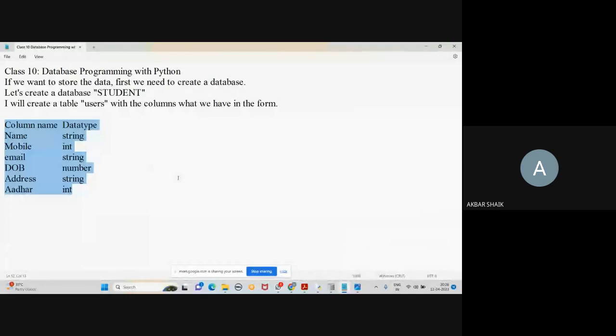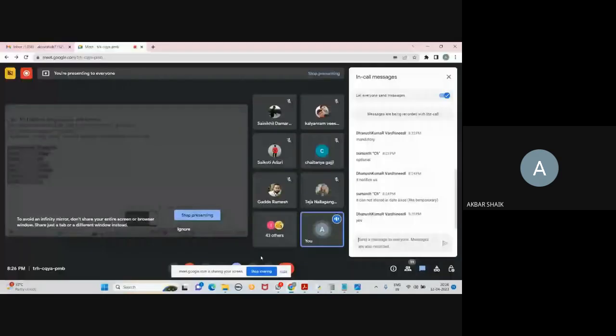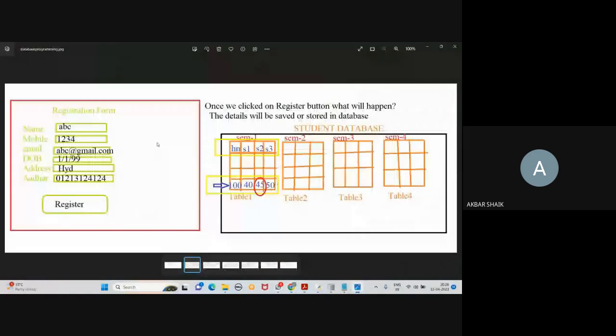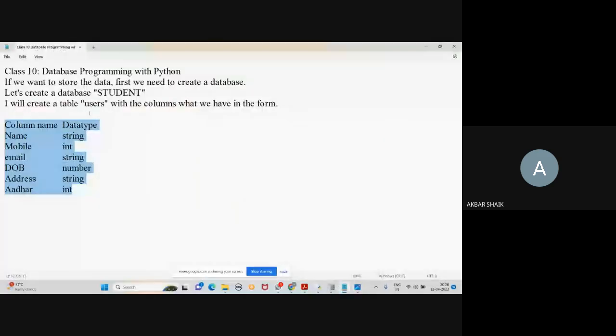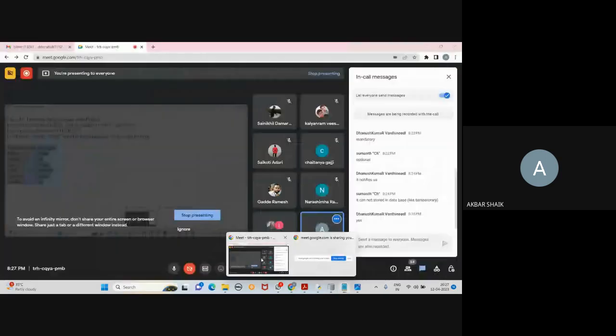You know this form, right? This is the form we are talking about. And in the database, for this form, I created a table with these fields. So now tell me, what am I trying to do? If I create a table with the same fields, what is my purpose?